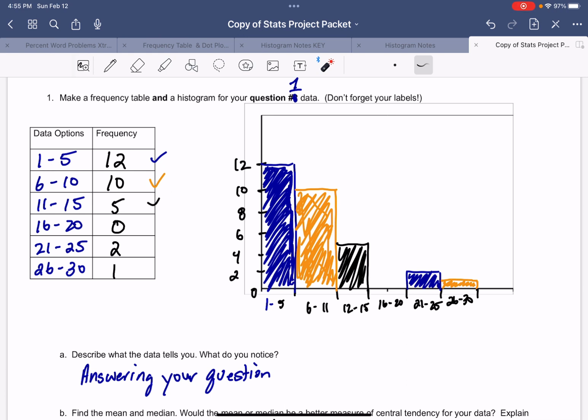All right, that hopefully gets you a good start on what I'm looking for with this first question. Again, the first couple questions are going to take you a little bit longer, and once you get further along into the project, you're going to start doing a little bit of different things. It should be a little bit easier to answer, okay?